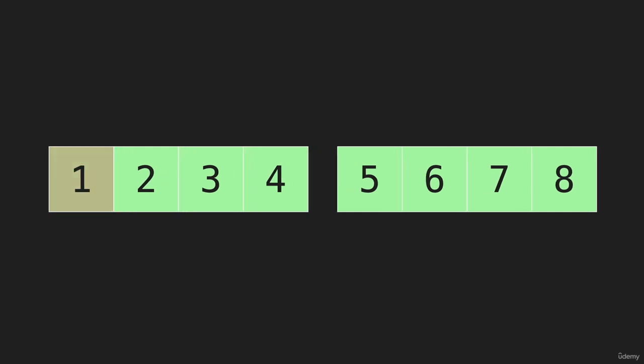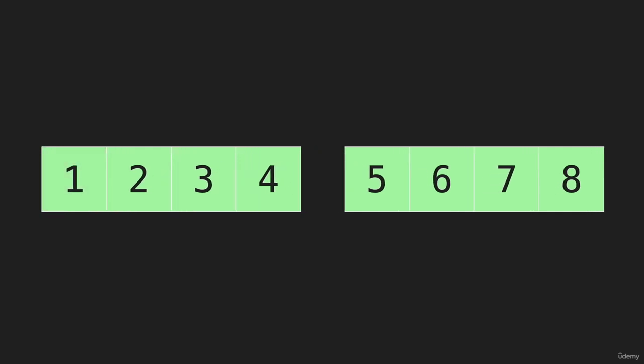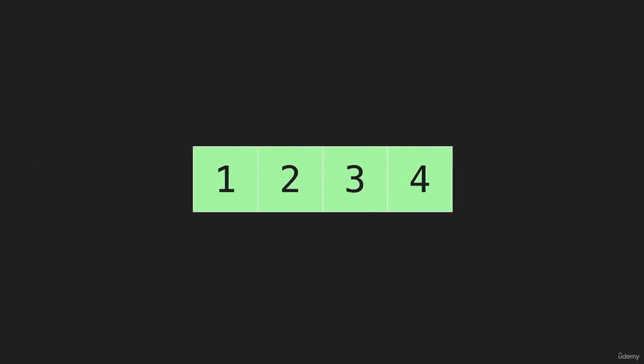What we're going to do here is take the array, cut it in half, and say, is the number 1 in the first half or the second half? Well, it's not in the second half, so we don't even have to look at any of those numbers. That may not seem like a big deal when you have an array with 8 items in it. But if you have an array with 1,000,000 items in it, you just made it where you have 500,000 items that you don't have to look at.